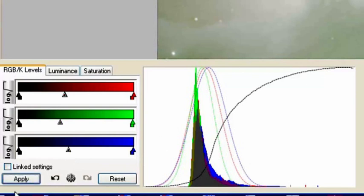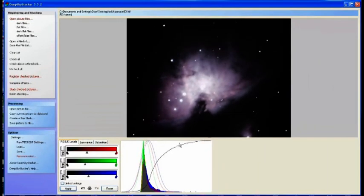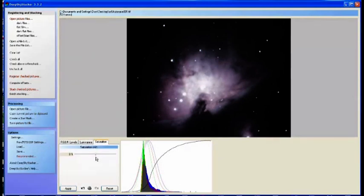And once you click on apply, you can see now that it's darkened our image down. There's quite a lot more in there now than what there was previously in the frames that you're actually taking. But we're not finished there yet. What you need to do next is click on the saturation tab and take that up to usually about 18. I find that a fairly comfortable number, and click apply again, and you'll start to bring your colours in.